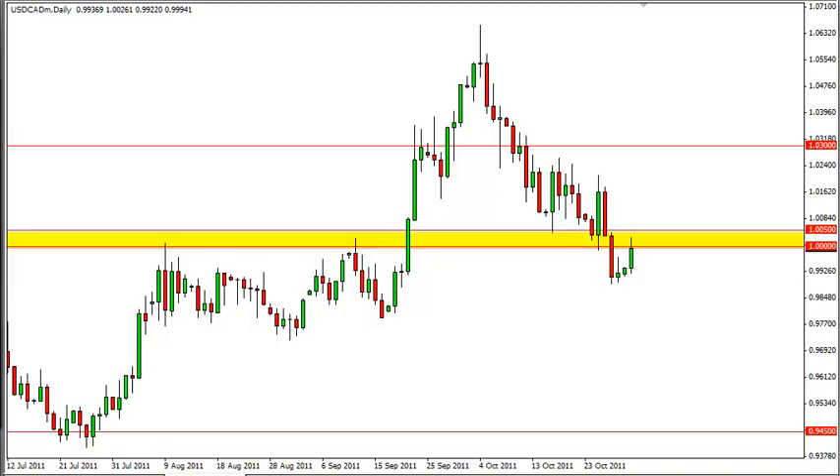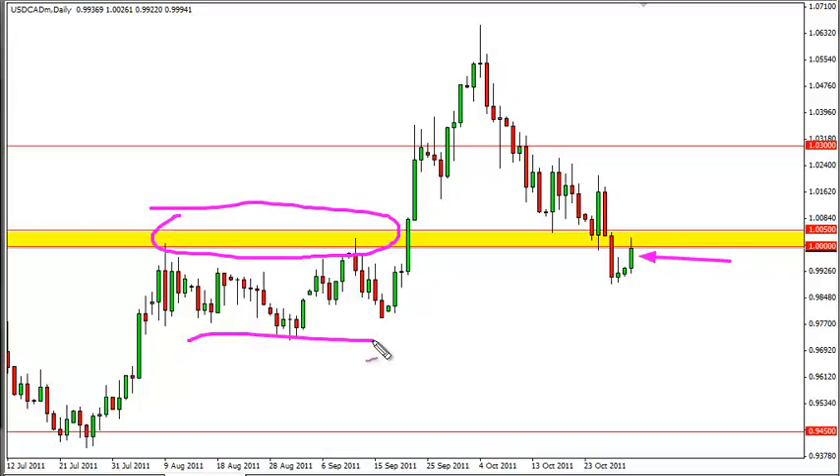U.S. dollar Canadian dollar pair — November 1st technical analysis. Looking at the Monday session, you can see we did get a pop back into our parity level, which is our point of inflection in this pair, as it's been marked on the chart for quite some time. We originally had the breakout, the pullback, we broke back in, looking like we're going to enter this consolidative area, then popped up today on risk aversion.